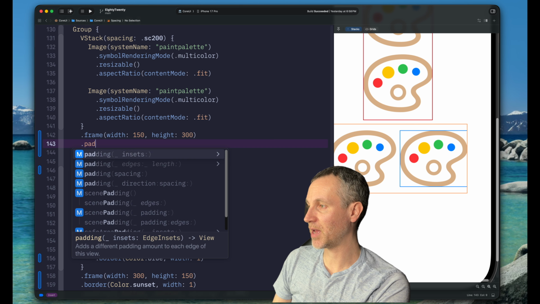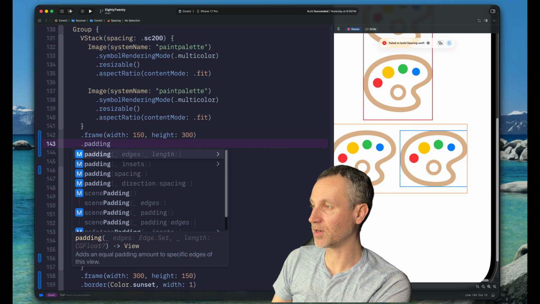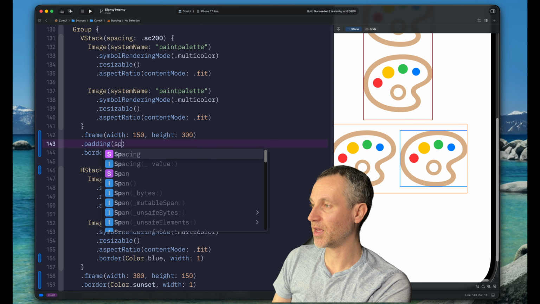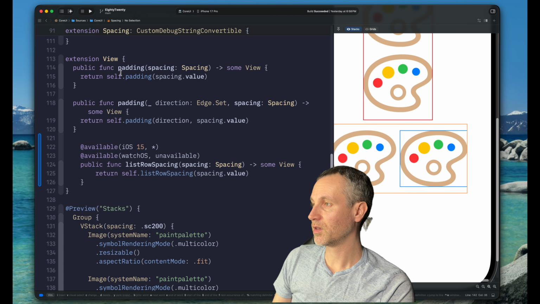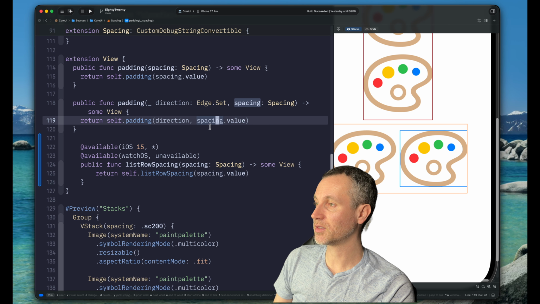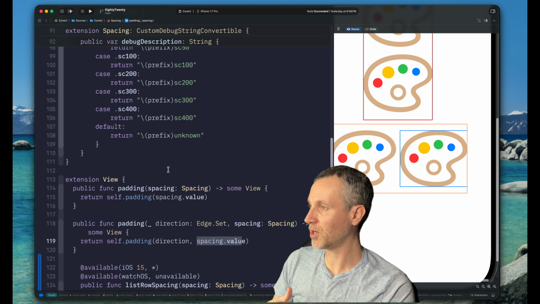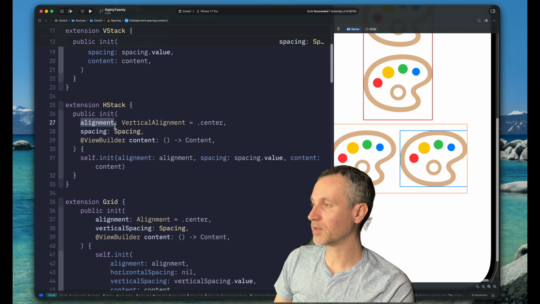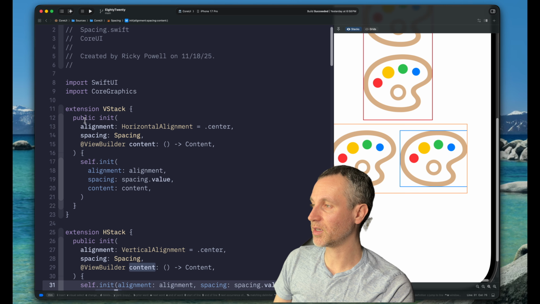And if I went to some sort of padding, watch the autocomplete. So there's a bunch of different types of padding I can do. But then I want the one that is spacing: dot, and then there I get my autocomplete showing up. Yeah, so that's the padding. And then I did another one for the padding where it had the direction as the first argument and then the spacing as the second one. So that's something I did there too. And then I could, again, use that dot value because it's internal to this module. So here's my HStack one. It's a very simple one because I have my alignment and my spacing, and that's all I'm using. Same here with the VStack.